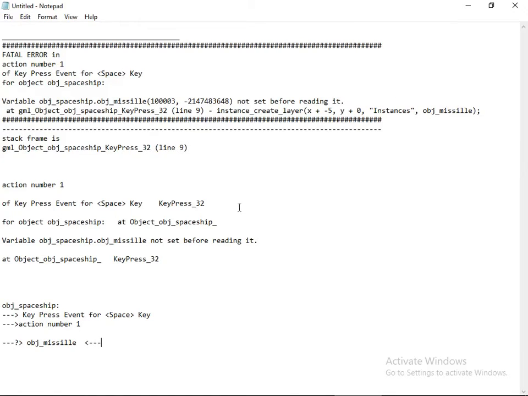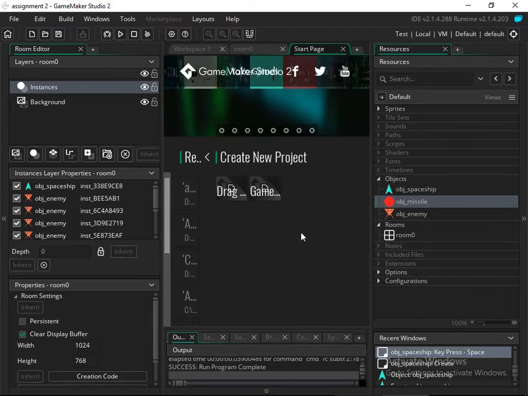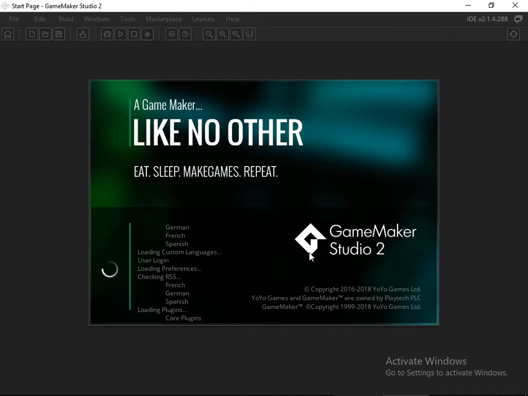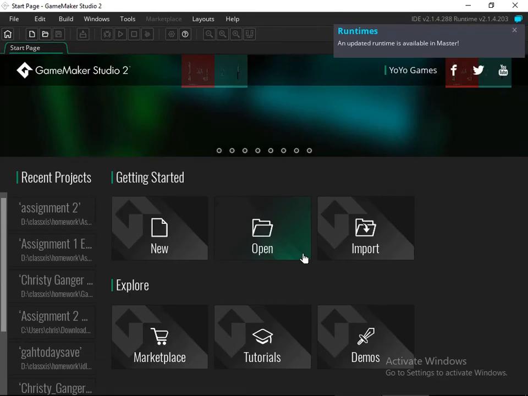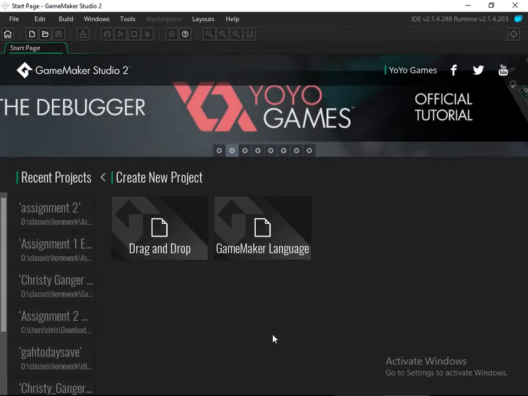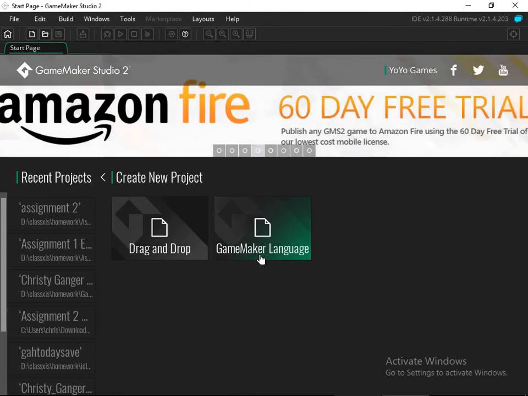Because every time it runs the whole drag and drop program, remember when you first start the new project, it asks you if you want drag and drop or the regular one. Whoa, sorry, the regular drag and drop or the other one. My GameMaker is being weird. Okay. And now if you go to new, you have your GameMaker language or drag and drop. Even though we're using only drag and drop in this one, every time you go to click run, it's going to go ahead and convert it all over to its own GameMaker language.